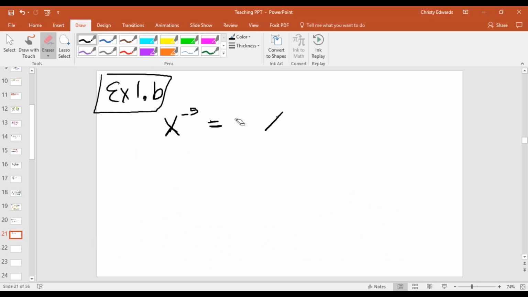So if x to the negative 5th, the directions say write it where it's got a positive power. Then you got to ask yourself, okay, well, it's in the numerator right now. Does that make sense? That an x to the negative 5th just sitting there must be a numerator, because otherwise it would have 1 over x to the negative 5th. So anything that doesn't look like it's in a fraction is in the top of a fraction with an invisible over 1.